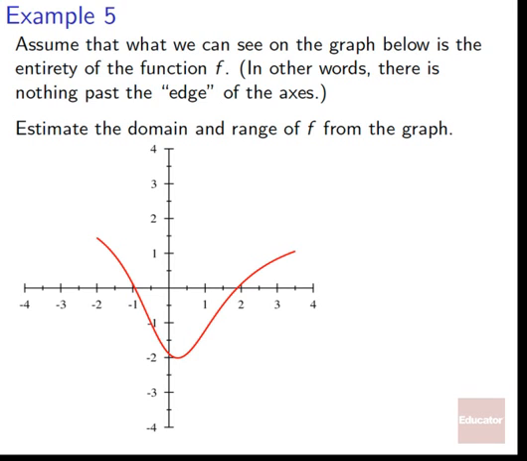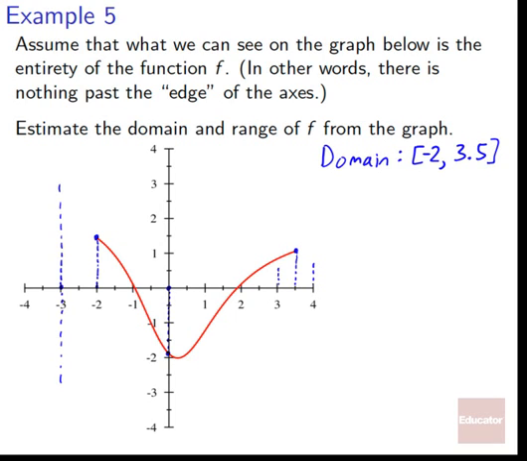Now remember, the domain was everything that can be input. So if we go to, say, 0, well look, hey, 0 shows up in the graph. Well, what about -3? Well, -3 never shows up in the graph. There's nobody that it gets graphed to. Nobody gets output as. So it looks like the edge is -2. Looks like -2 is the very edge. And over here, 3 gets put in, 4 doesn't get put in, but it looks probably like 3.5 gets put in. So we'd say that the domain is going to go from -2 to 3.5.